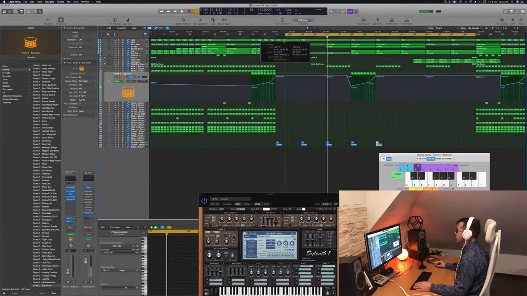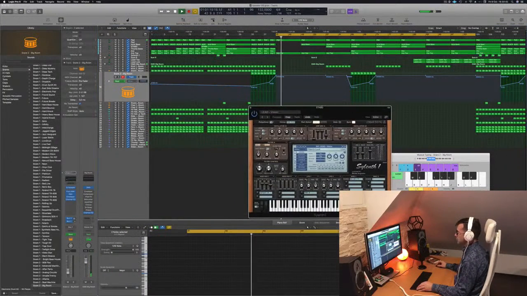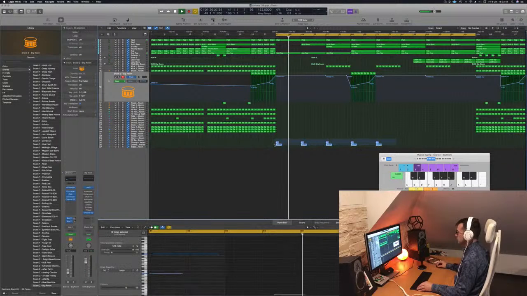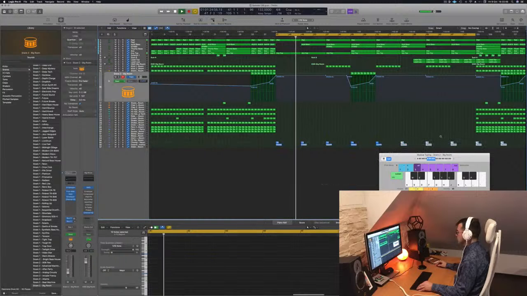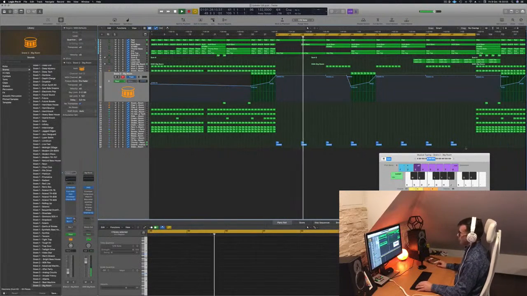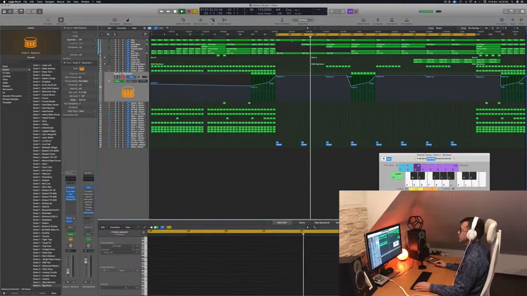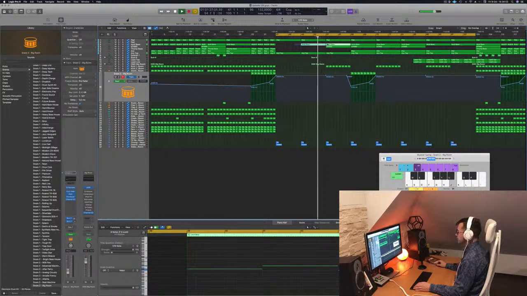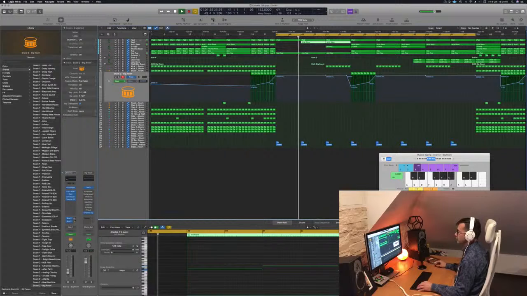I'm going to recap a little bit to start. I think this bass, this acid bass pad, will turn into just a bass pad.